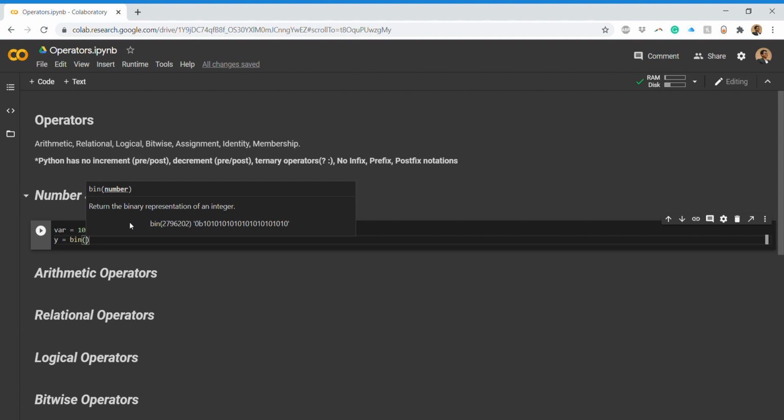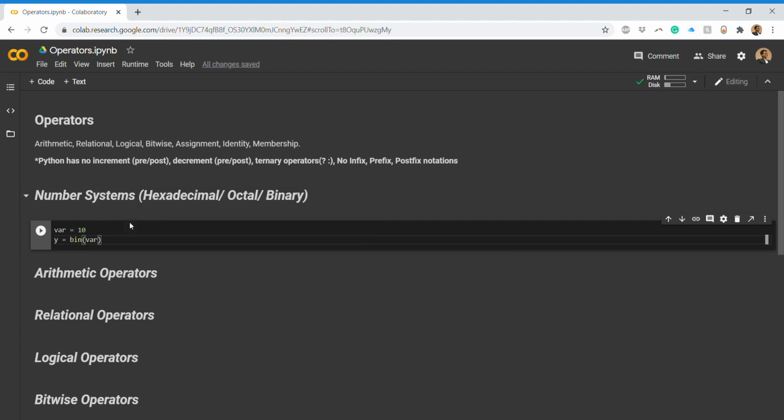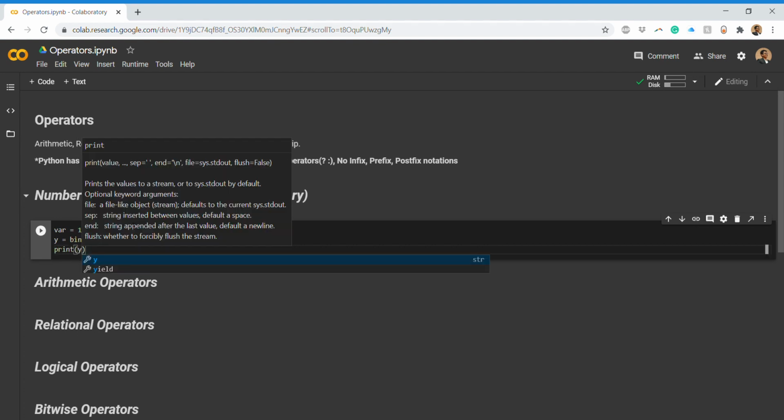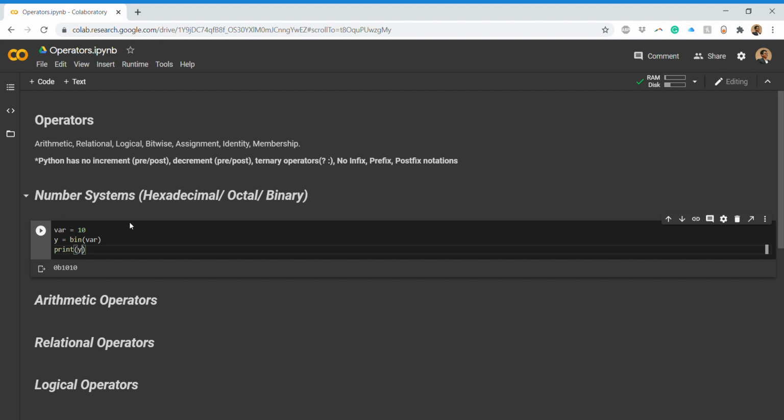We pass the value of the variable to bin, and if I print the value of y, what I obtain is 0b1010. This is the binary representation of the decimal value 10. If I have something like 12, it will give the respective binary conversion of that.